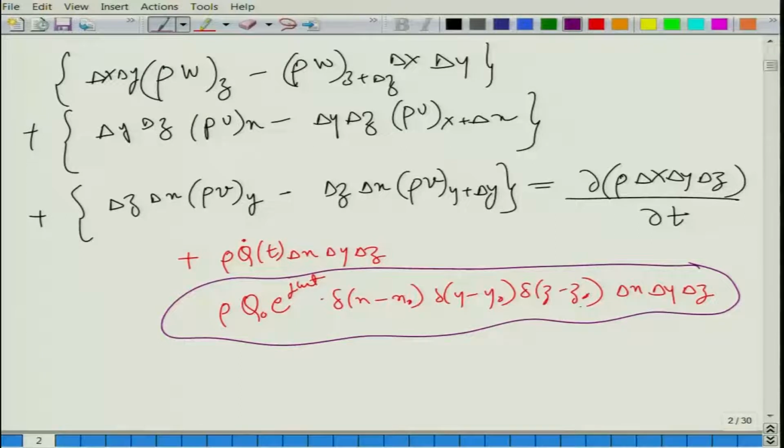Now, as I was discussing a while back, if you have a source term given by this particular form of q delta t, then for a big volume, no matter how big it is, q dot t is 0 everywhere, and only at a certain point in space, x naught, y naught, z naught, it is non-zero, and in the integral sense it comes out to be finite. Okay. So, we get this sort of a thing.